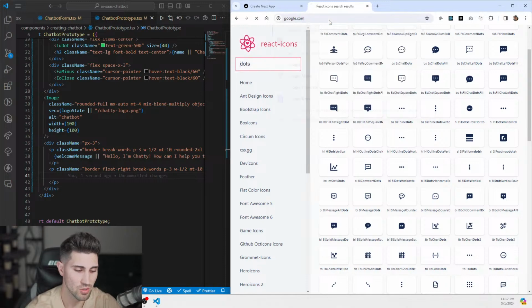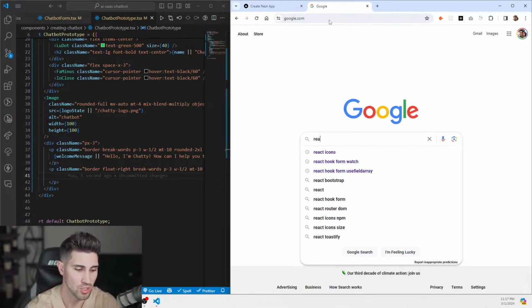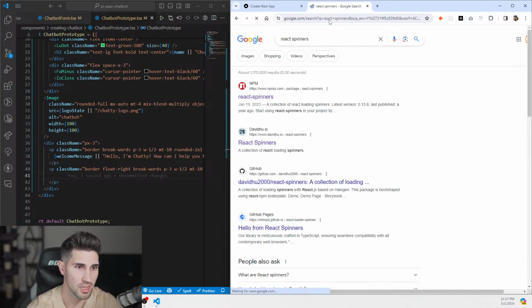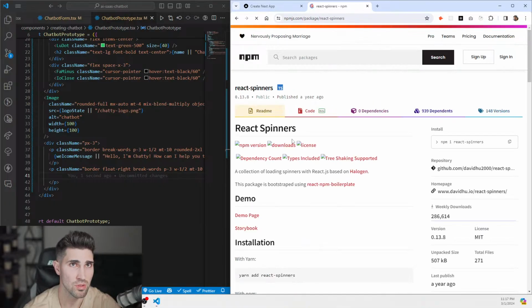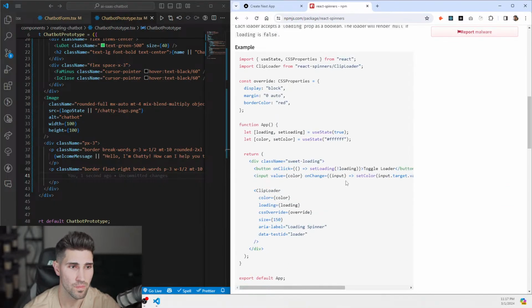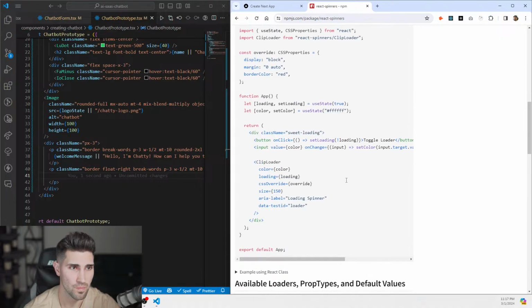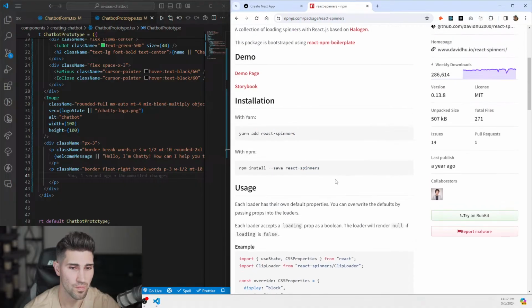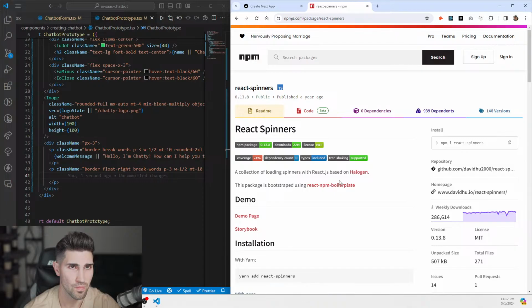I think there's actually another library called React Spinners. I'm pretty sure I've used it before. Now you don't have to use animate bounce, but I don't know. You think 3 dots is enough?